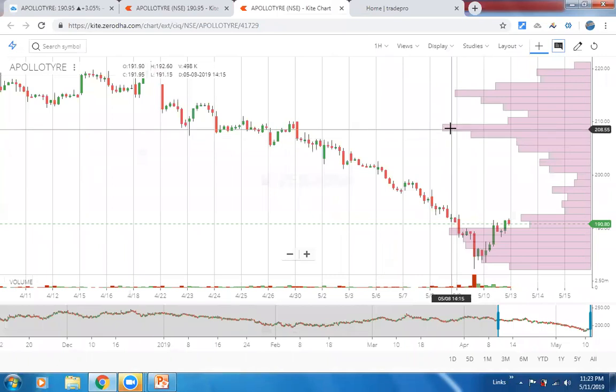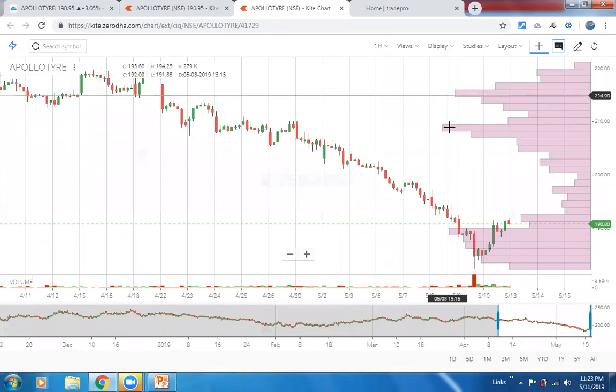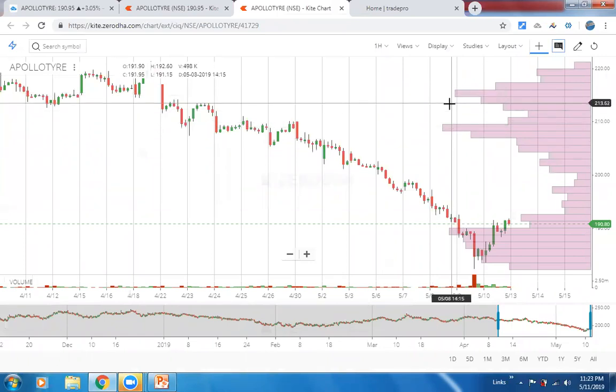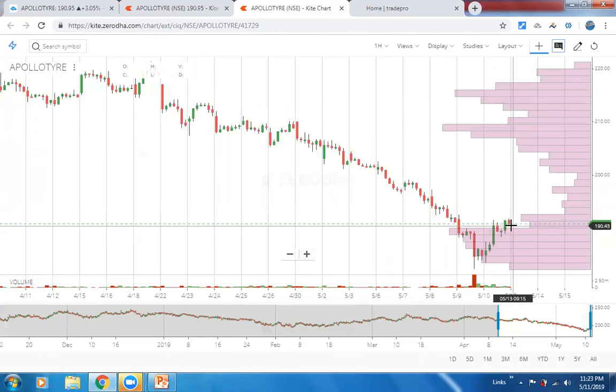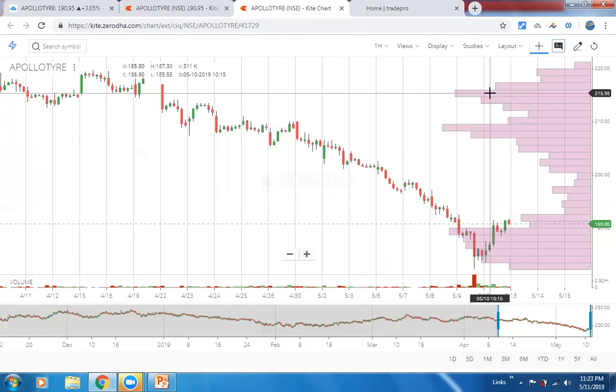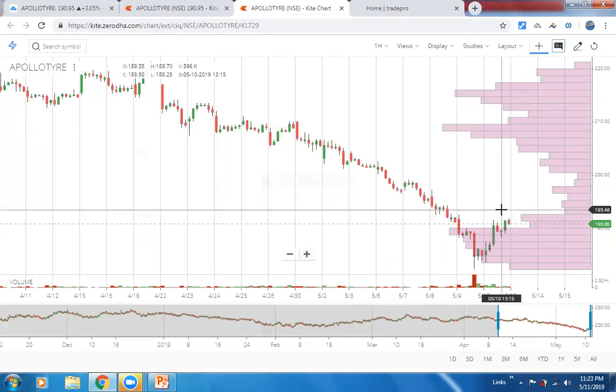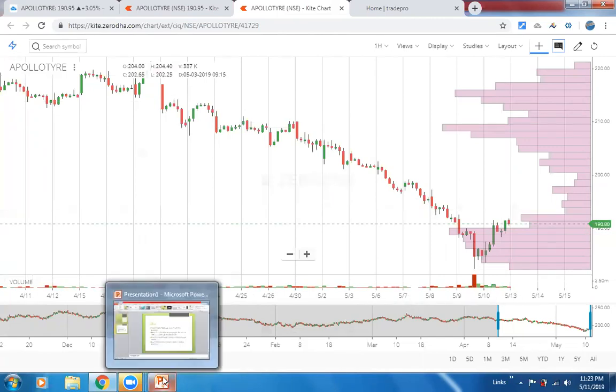So this is the average price, 208 to 215, the average price where the point of control happened. It's as simple as that. There is no big mathematical logic here to understand all these facts. Zerodha also has this volume profile. So you just pop this up and check whether you are buying in the recent time frame, from April 11th to May 10th, that means 1 month. In this 1 month time frame, whether I'm buying low or high, this is more than sufficient for you to take your decision and enter the trade. Obviously, that's not going to be a losing trade for you.